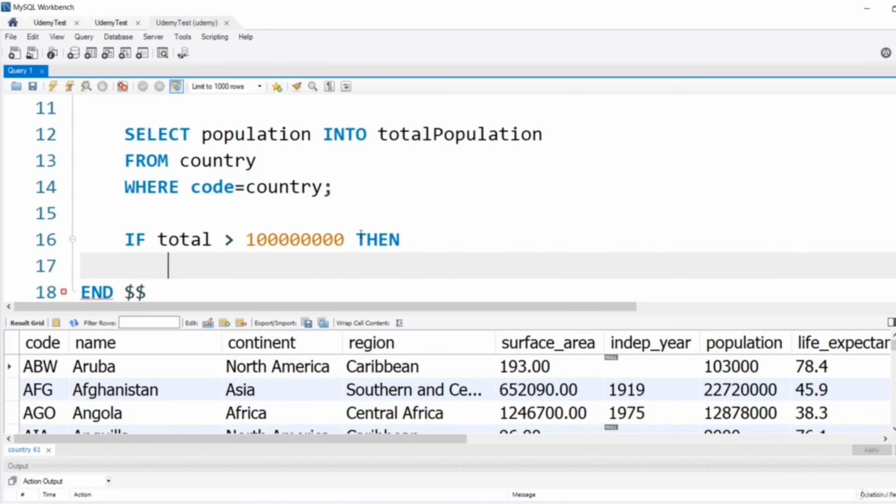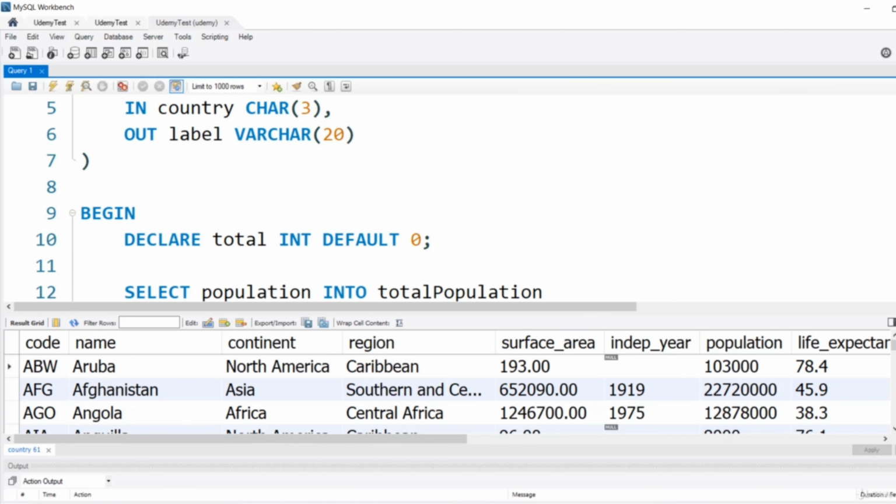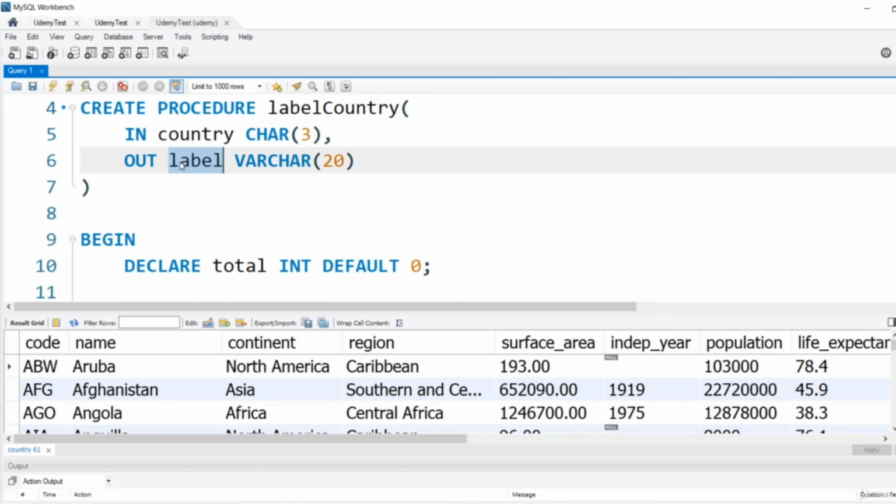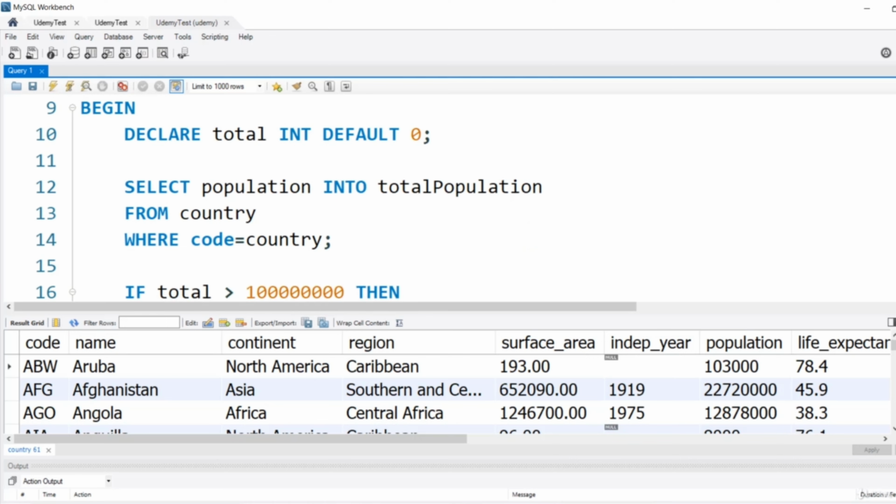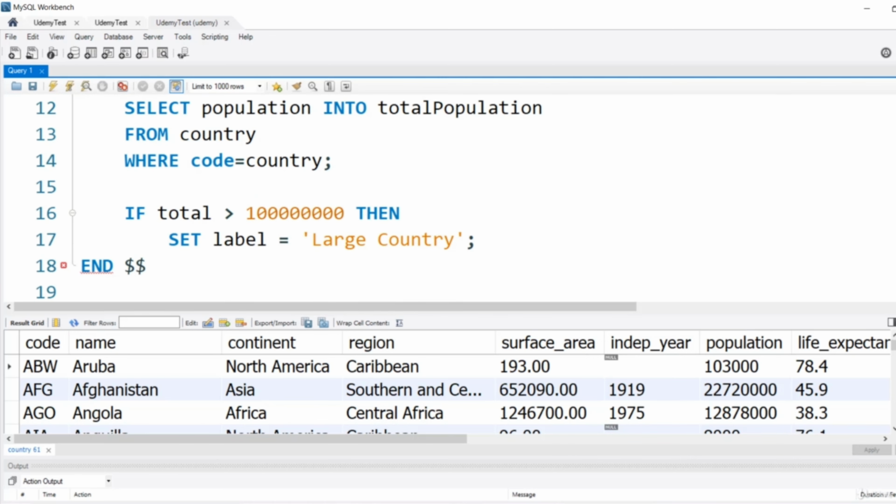Then we would like to set the label to be equal to 'large country'. We are going to update the label we have defined here. As you can see, we have defined the label as an OUT parameter, a VARCHAR 20. And of course we have to end the IF statement.